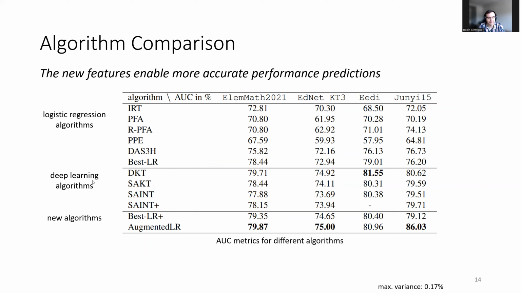If we compare our new models to the deep learning based approaches, which are rather recent, we see that on 3 of the 4 data sets, we outperform them, and only on ED, DKT leads to better results. It's very interesting that our new logistic regression based algorithms achieve the performance of deep learning models, even though they use 2 orders of magnitude fewer parameters. And it raises the question of how we can adapt deep learning based approaches to make better use of student log data.